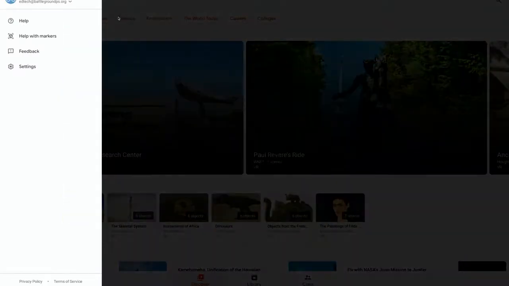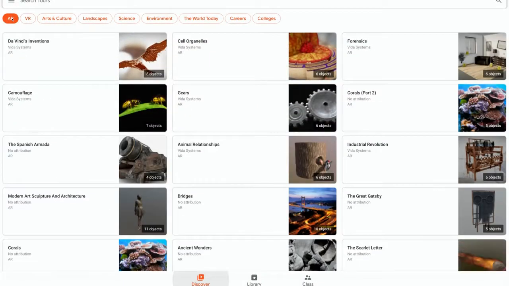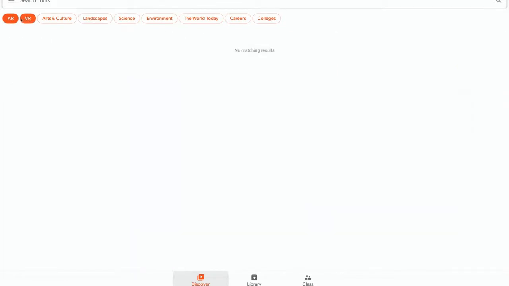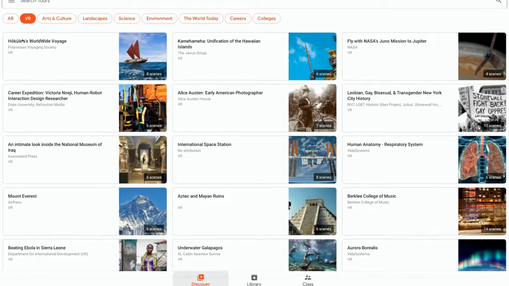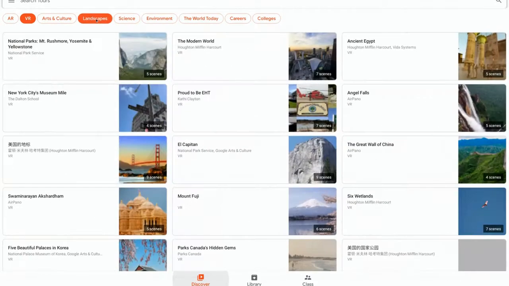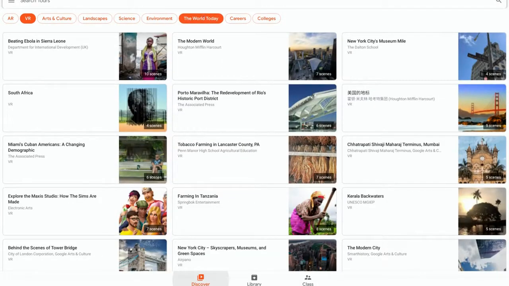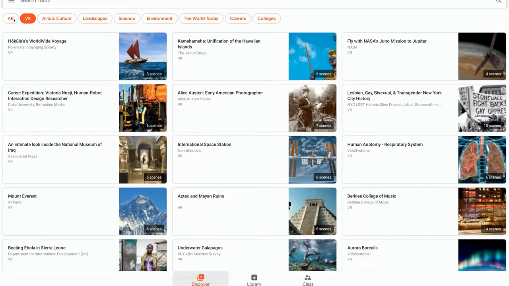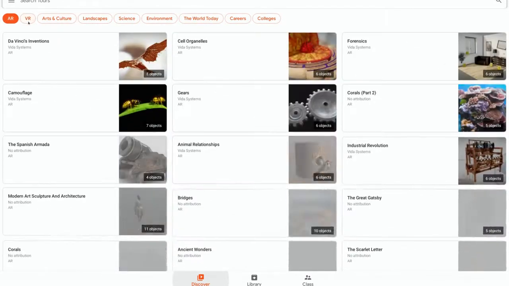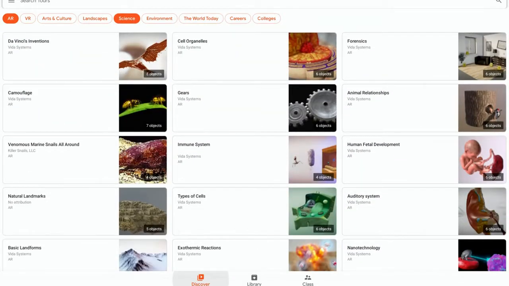for Google Expeditions. You'll want to make sure that you are logged in to your district account on the left side. You can narrow your searches by AR or VR, depending on what type of virtual field trip you would like to go on. And there are categories along the top that you can also narrow your search if you are just browsing. You can check out the categories that they have for you, or you can type in searches at the top for specific topics that you would like to search for based on your curriculum.